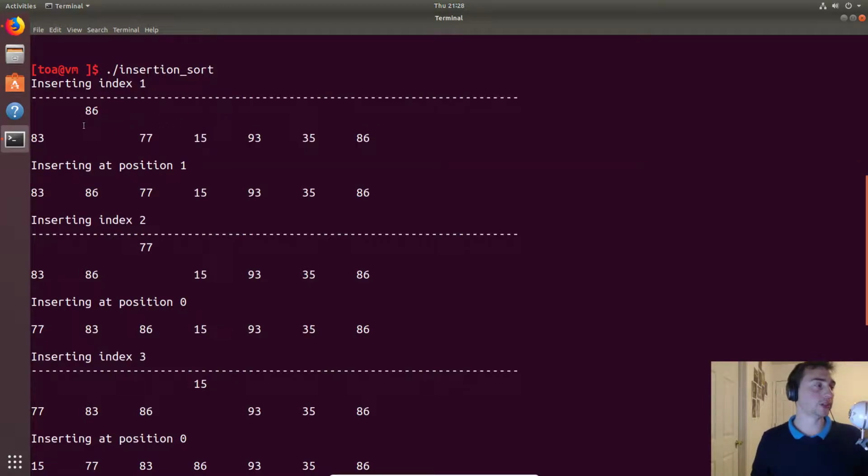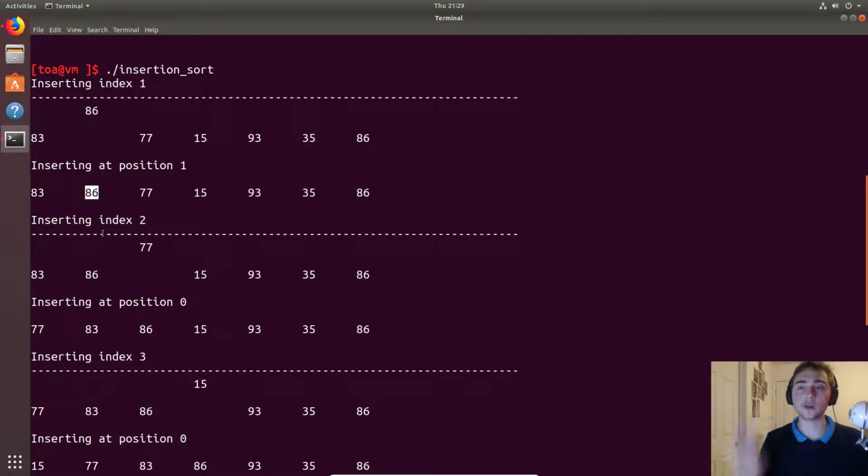So what we end up doing is we start moving elements over until we find a spot where this element is less than or equal to this element. In this case, we're inserting whatever's at index 1, and we find out we don't need to move 83 over to the right because it's less than 86, so it just stays in place.